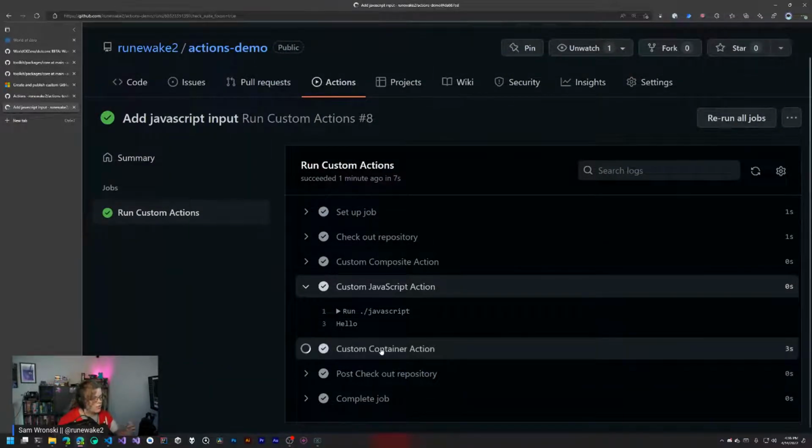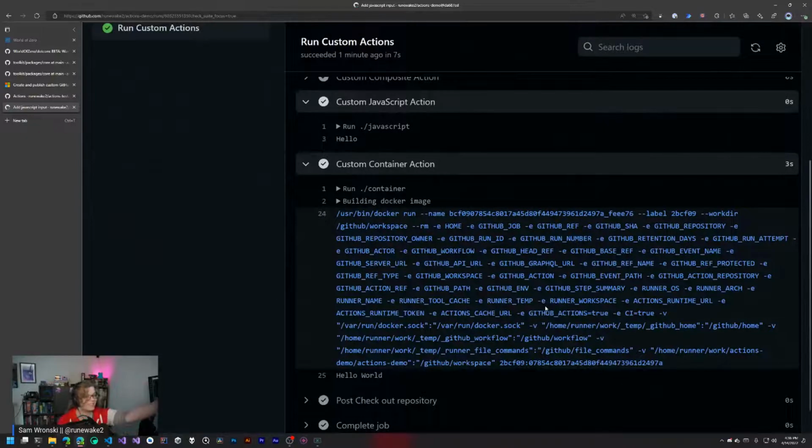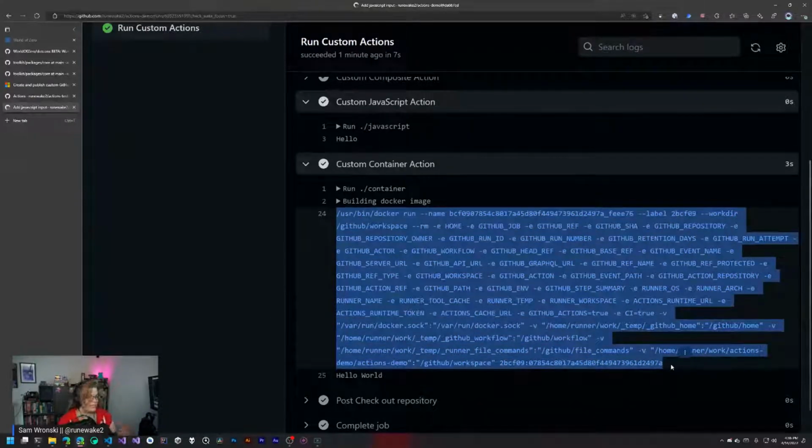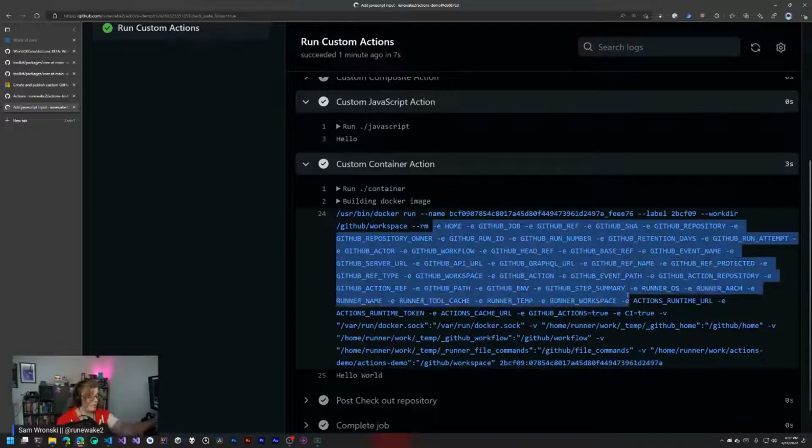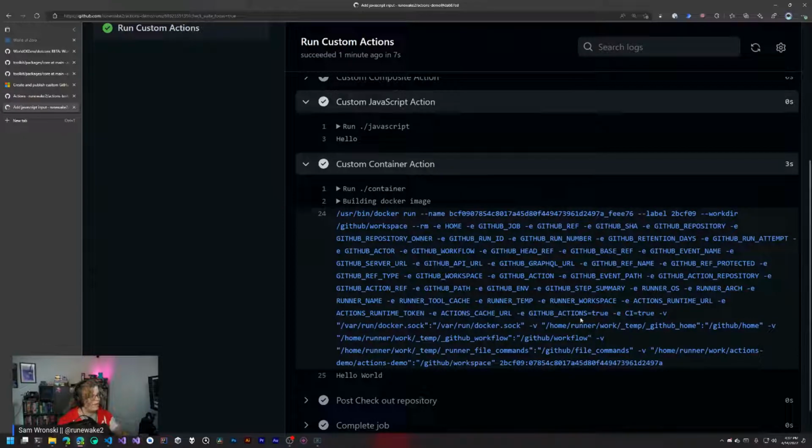the container action, which we can actually look at right here. So this is everything that you're getting when you run a container action. This is the command that gets run to run this. This final bit is the SHA of the container image that was built in order to run your container. But you will get a whole bunch of information included in this, including extra information about your GitHub repository. So you will get the SHA of your current commit. You'll get the repository and the repository owner and information like that. That all gets pushed in. When we add a parameter here, we'll actually be able to see where that gets added. And then we can use that as a way to reference that inside of the container.